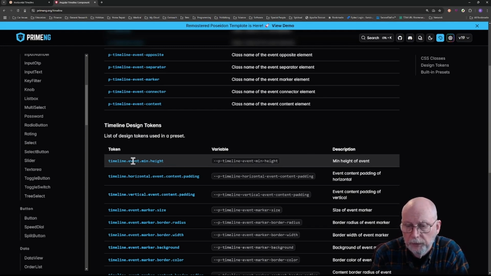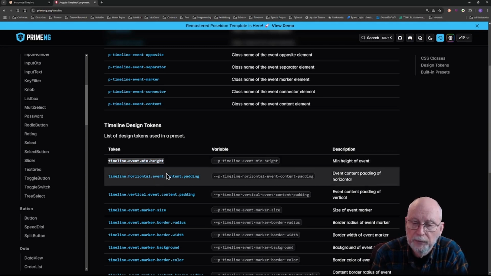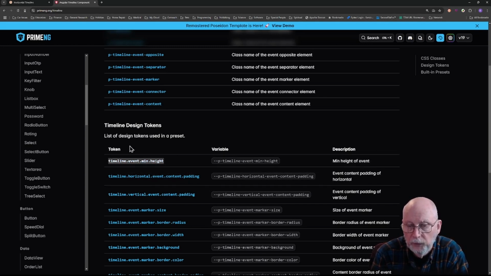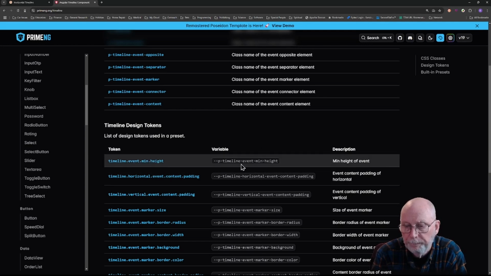But you'll be changing this. It won't look like this. It'll say timeline, and it'll say event, and then min height will be one word with a capital H there. So that's one of the things that you've got to get used to when you're looking at the tokens.